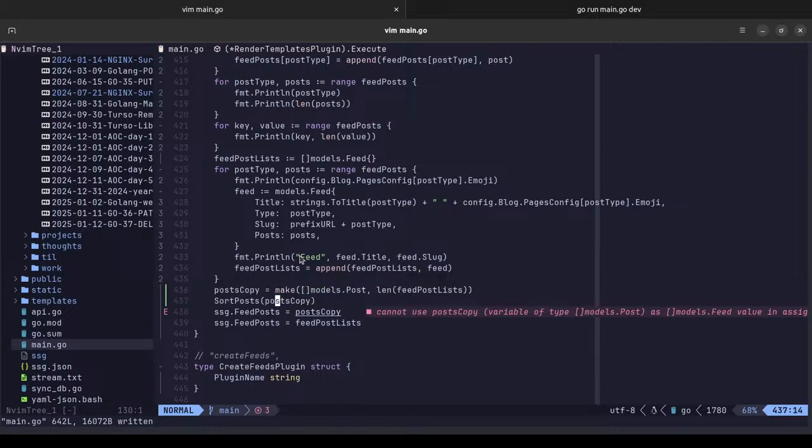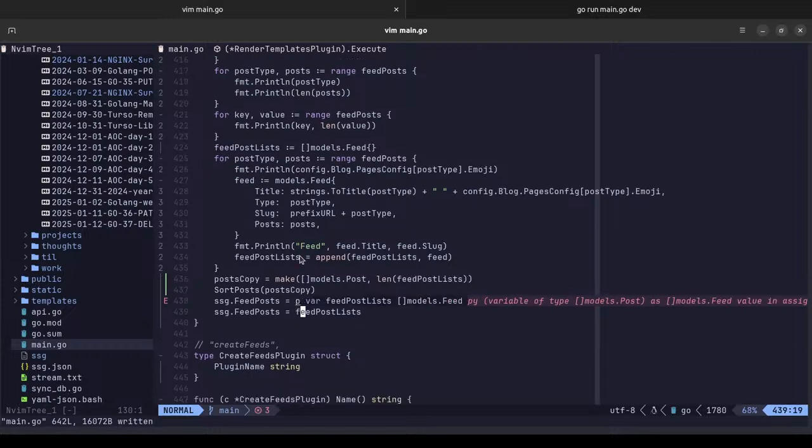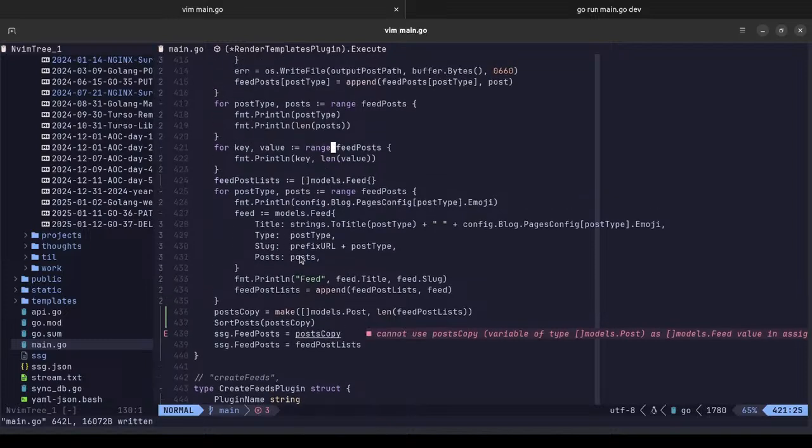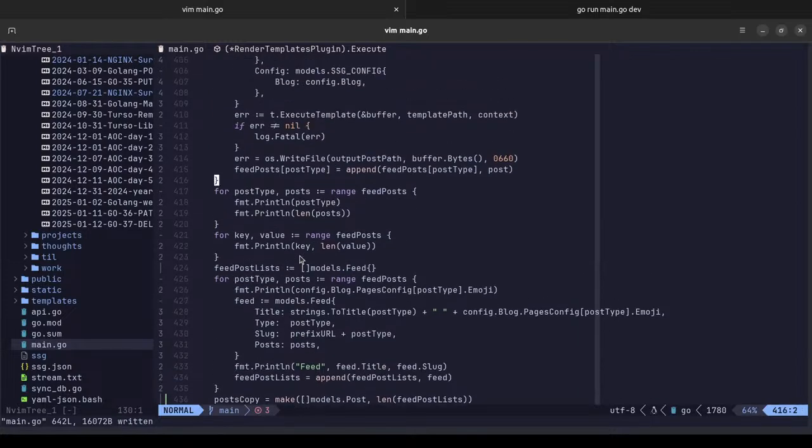What is it? Oh, it's a models field. So it's a models dot feeds. Okay, interesting. So at this point, where do we have that?